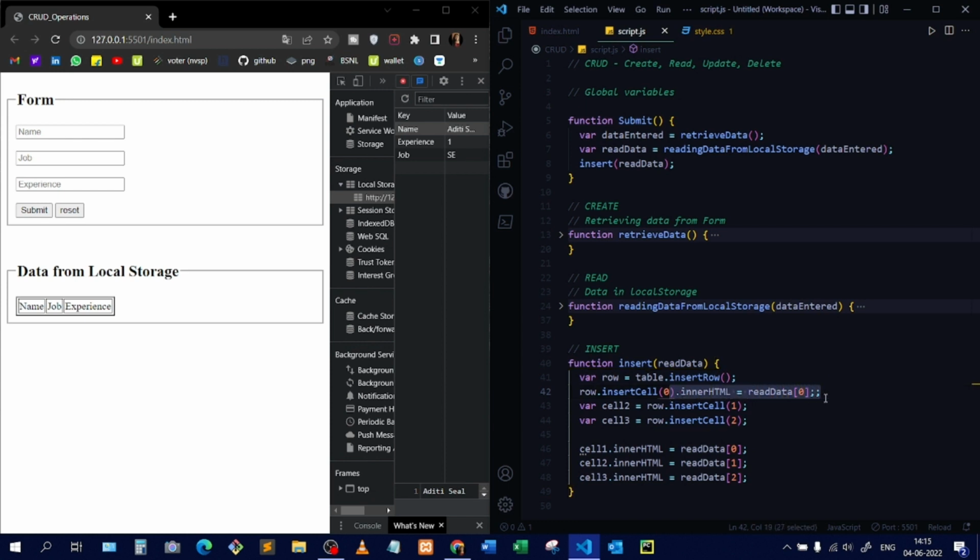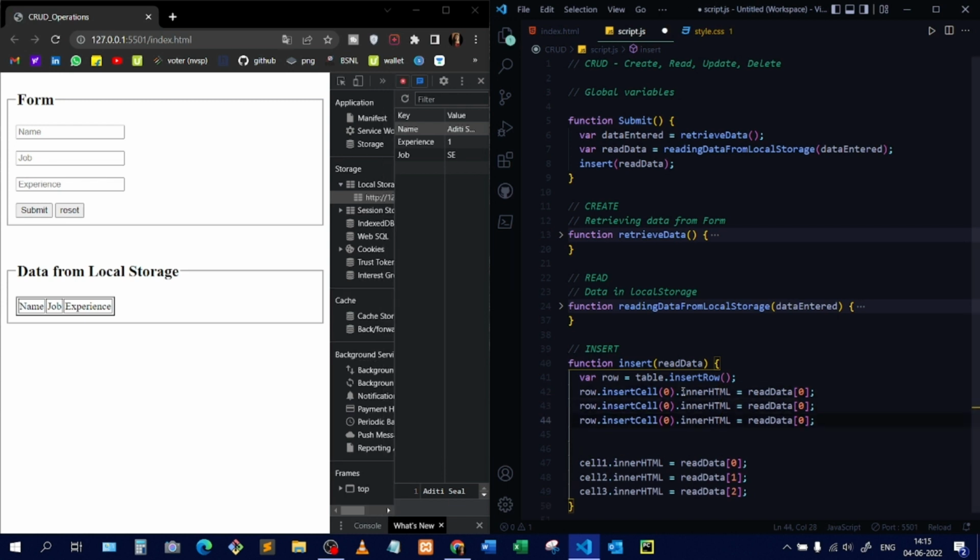So it basically saved 2 to 3 lines of code, so it can be written in one single line, right? So I'll just remove this extra semicolon and I'll do the same thing for the rest of the lines as well. I'll simply remove these and I'll copy the previous lines, and I'll write over here 1 and I'll write over here 2, and this will also be 1, and this will be 2, and I can delete these 3 lines. So instead of 6 lines of code, you can see it is written in 3 lines only. It will do the same work. You can check it over here also.